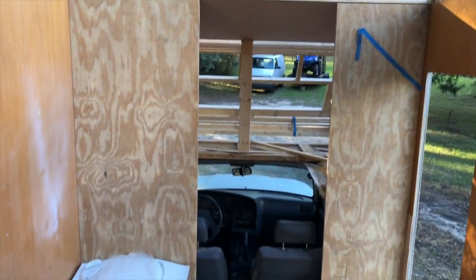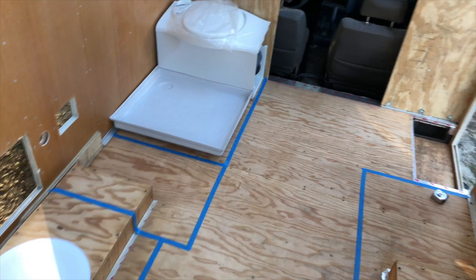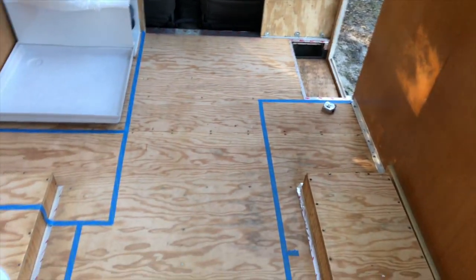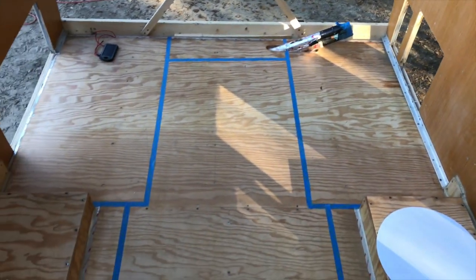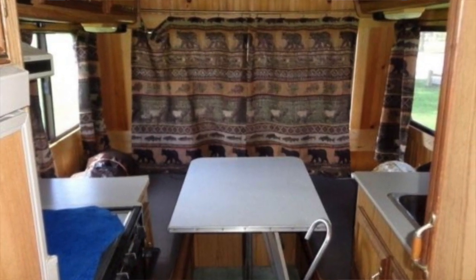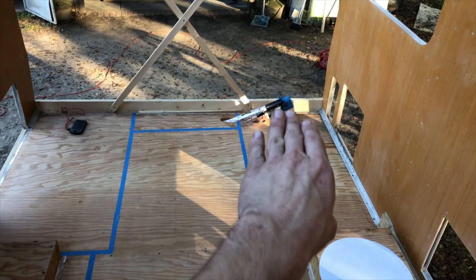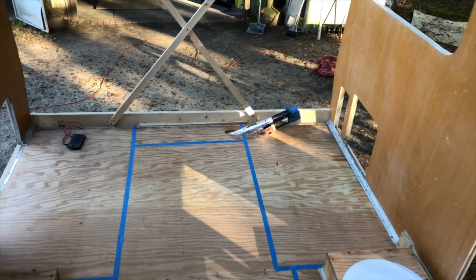And then we've got the front starting to come together here. You can see I started doing the interior flooring layout. Most of what I have marked here is true to what the original camper was for the layout. Basically, we're starting from the rear dinette because we were happy with the design of the dinette, so this is all accurate to the original dinette. You have your seats there. We'll have our removable table. That'll be a second bed.